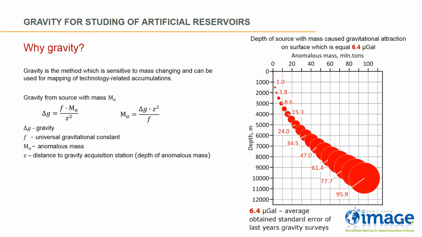Unintended artificial hydrocarbon accumulations are the result of non-optimal production regimes for accumulation under development of underground gas storage. When such technology-related gas accumulations contain minor gas reserves, an important question is to map their location in an economically effective way. We present the case of a gravity method application to find a technology-related gas accumulation within Olyshivka UGS, Ukraine.